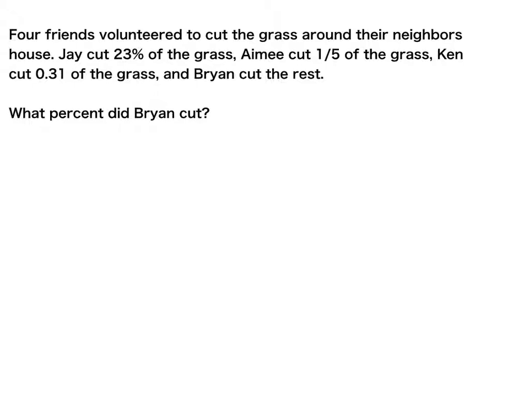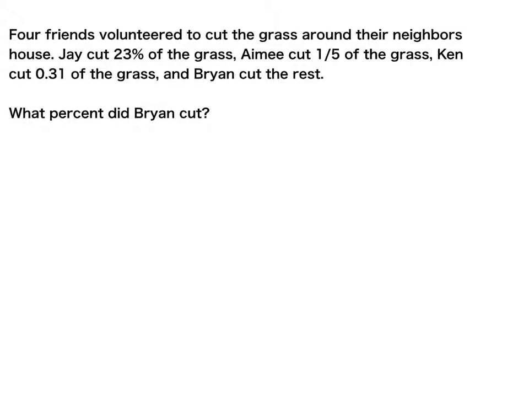So let's look at a real-world example here. We have 4 friends who volunteered to cut the grass at the neighbor's house. It says Jay cut 23% of the grass, Amy cut 1/5 of the grass, Ken cut 0.31 of the grass, and Brian cut the rest. So we want to know, what percentage did Brian cut?